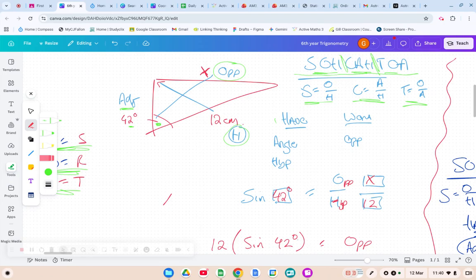The next thing you write down is what do you have and what do you want. This is really important. Don't underestimate the importance of this. This allows you to pick out the correct rule. So when I see this here, I can see that we have the angle, it's 42 degrees, and we have the hypotenuse, it's 12 centimeters, and we're looking for the x, which is on the opposite. So the only rule that uses opposite, you see that dictates which sides are in play here. Hypotenuse and opposite in play, and that means we're using the sine rule.